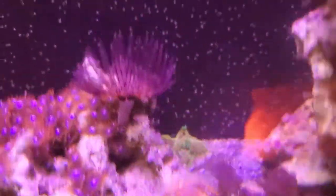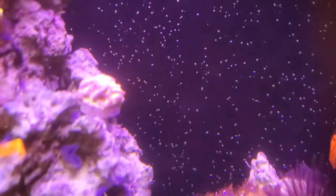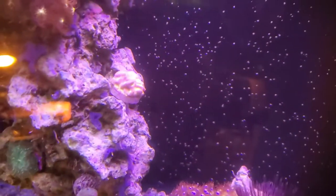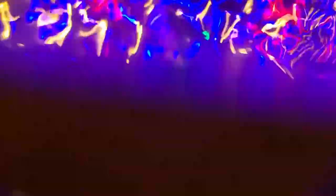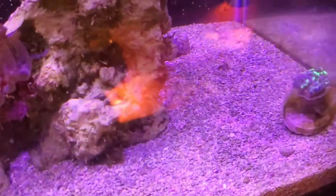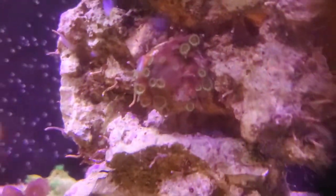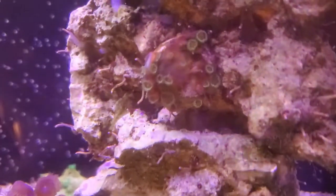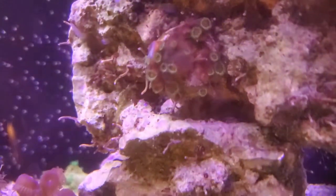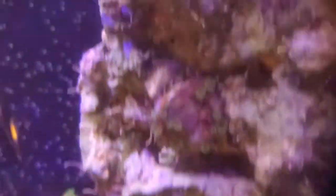A couple feather dusters — there's another one down there somewhere. We've got a Ricordea, and then we've got one LPS there, and technically one LPS there which I moved in from the other tank. That is a Leptocera Jack-O-Lantern — it looks better underneath. You can kind of see it's orange, but with this lighting it's not really going to show up on my camera. I haven't figured out on this new S10+ how to adjust things. It's also got this Mummy-Eyed Chalice, or a Hollywood Thunder Chalice — I can't remember which one it is. It had a whole spot eaten away but it's actually starting to regrow back completely, so that's really good.